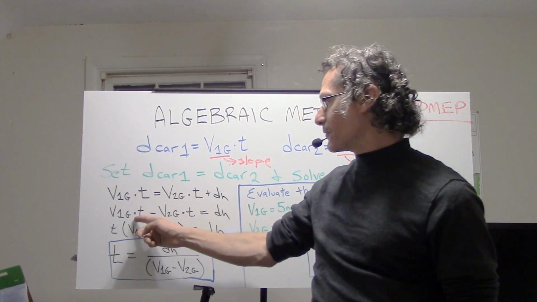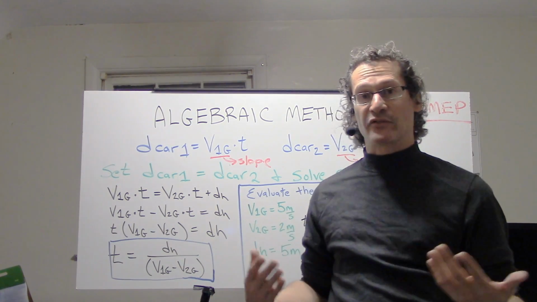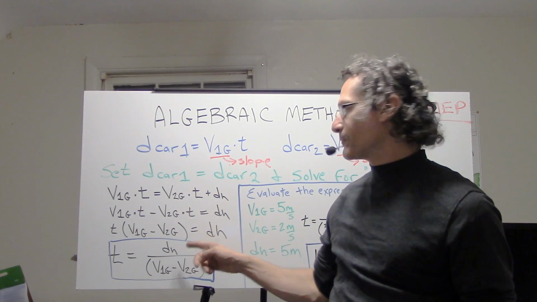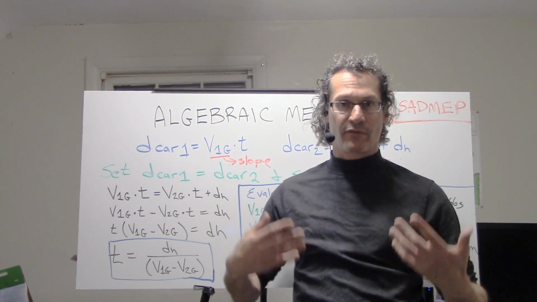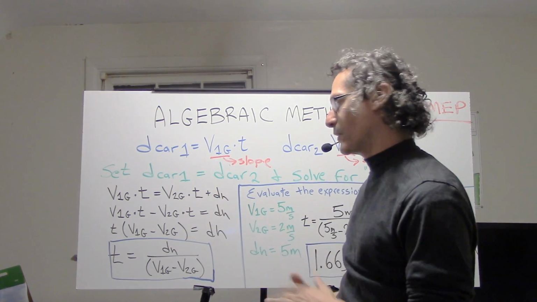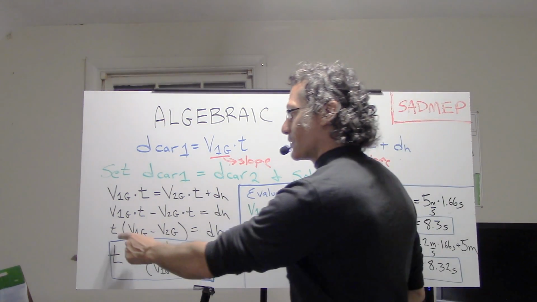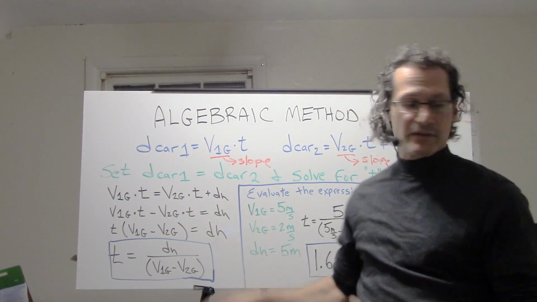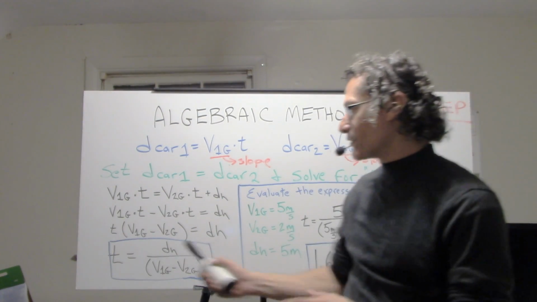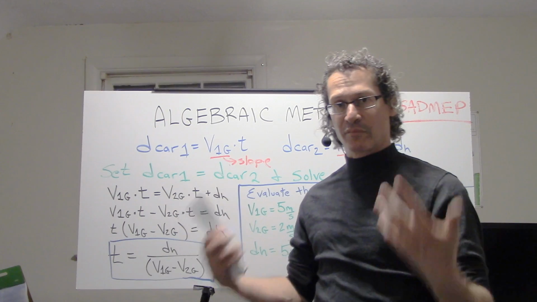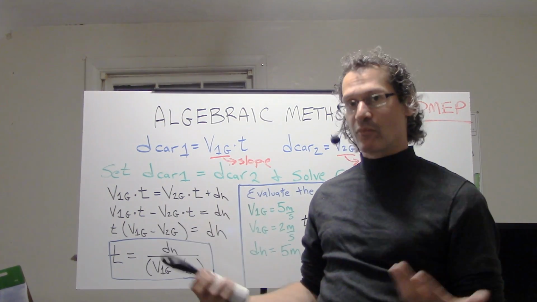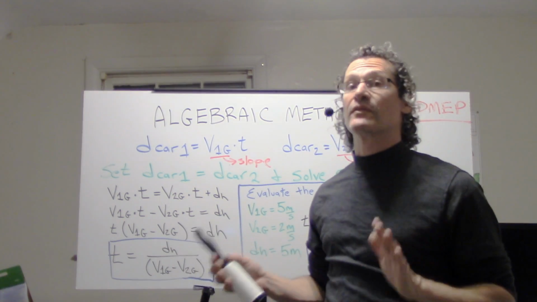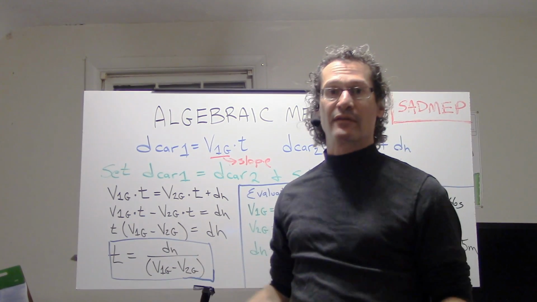Now both these terms have a t in it, so I'm going to factor out a t, leaving inside the parentheses v1g minus v2g, and that equals dh. The last step to solve for t is to divide by the contents of the parentheses. So t equals dh divided by v1g minus v2g. All right, so this is our final algebraic expression. Very important in the process of using algebra, when we get into more sophisticated equations and relationships, then this method becomes even more important. You'll see the value of that probably in a few weeks' time.